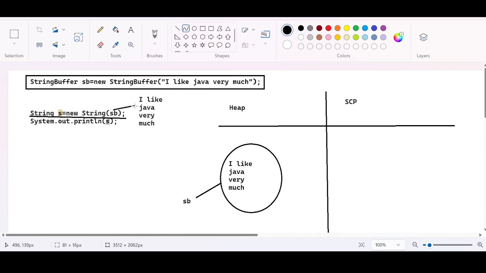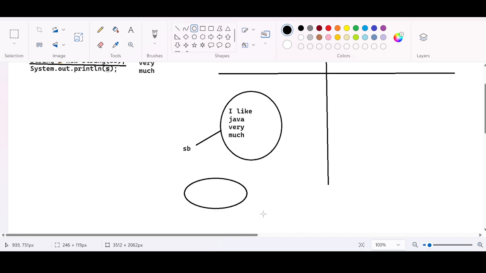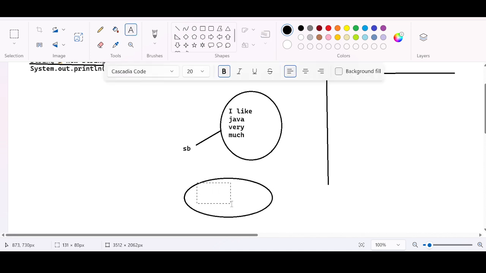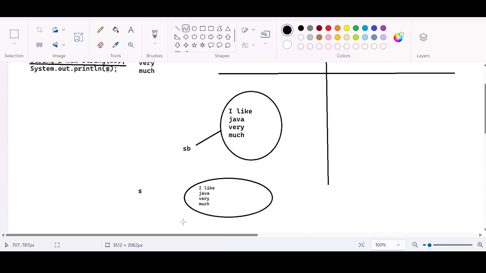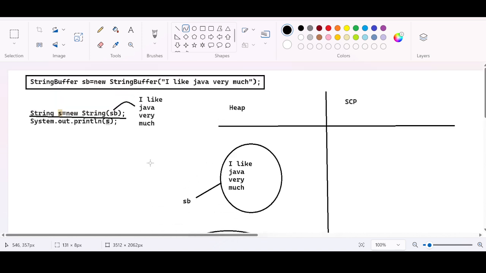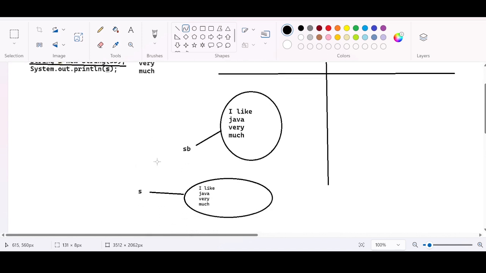So now the string is trying to store the value of SB, which is I like Java very much. And again, an object will be created, and this object is going to have I like Java very much, and this time it is going to be what? Yes.